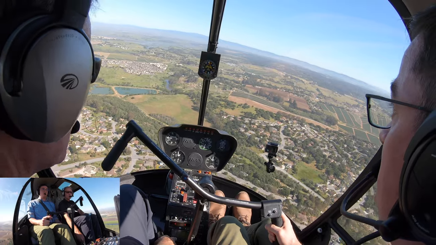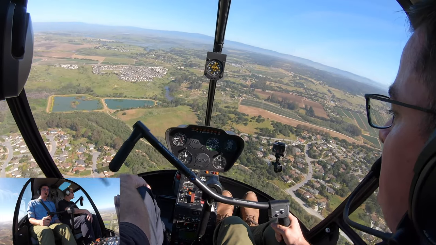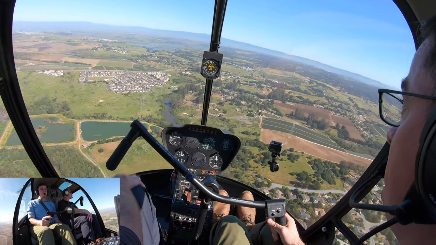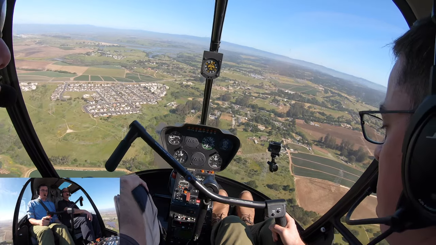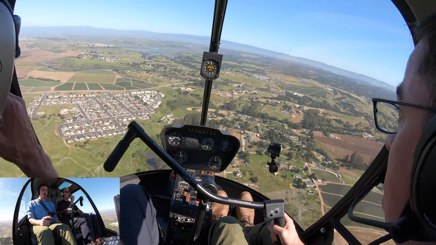Okay. 10 miles. Watsonville traffic, helicopter 290 Sierra Hotel, we're 10 miles to the southeast at 1,000 feet inbound for landing Watsonville. Watsonville traffic, Flight RV departing runway 20. So, RV, which is fast, departing 20. So we'll be looking if he comes this way. He didn't say what he was going to do.